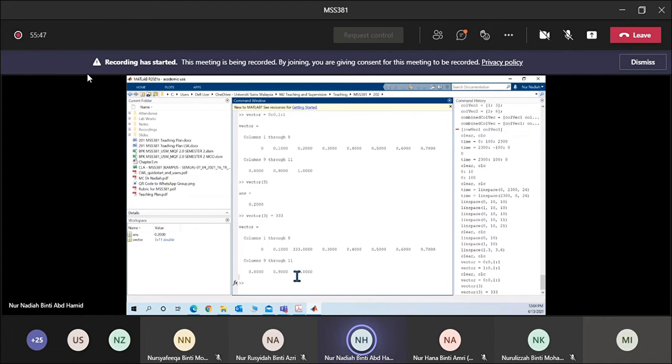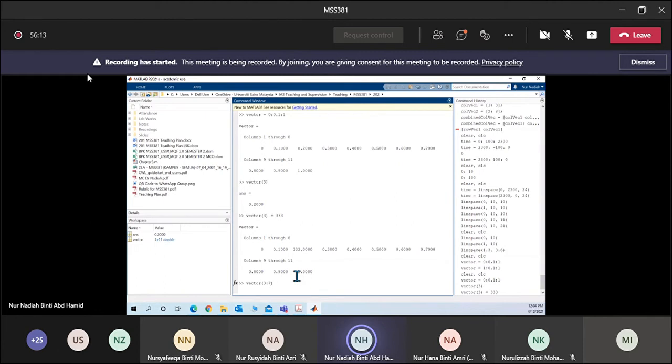Okay, you can also call a range of vectors. So let's say you want to call vector 3 until 7. Now you can use the colon operator in indexing the elements.